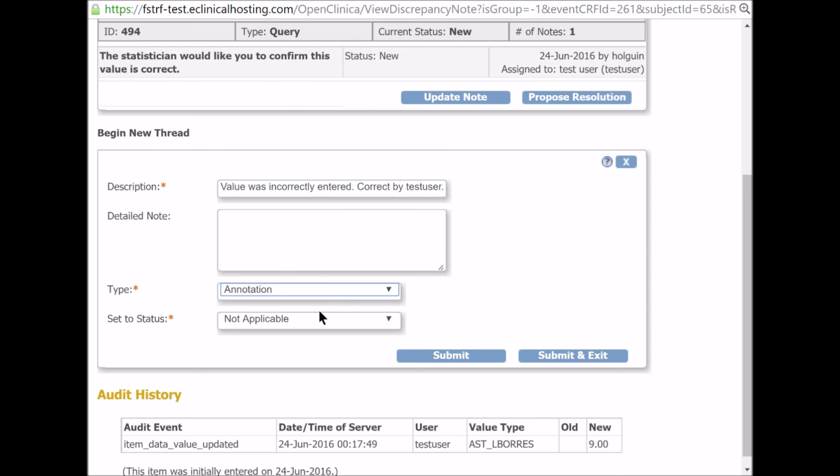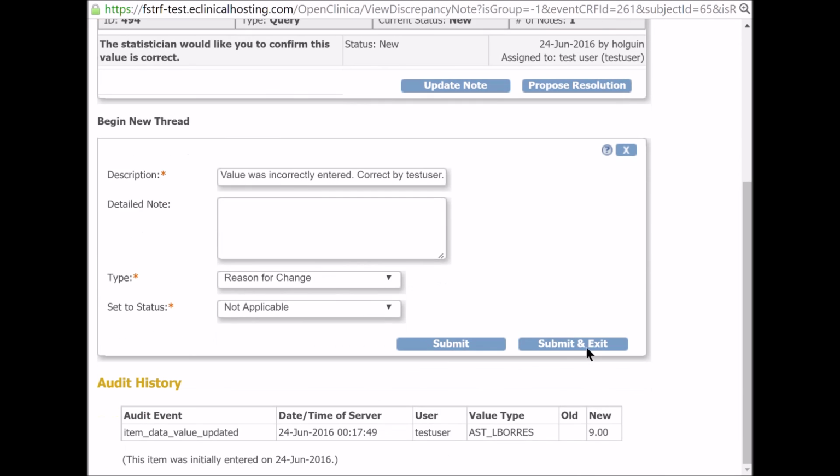We're going to set the type to be a reason for change, because we're changing a previously saved value. And we're going to set the status to not applicable, which is the only thing it can be. This time we're not going to hit submit and exit. We're just going to hit submit, because we just added a reason for change.